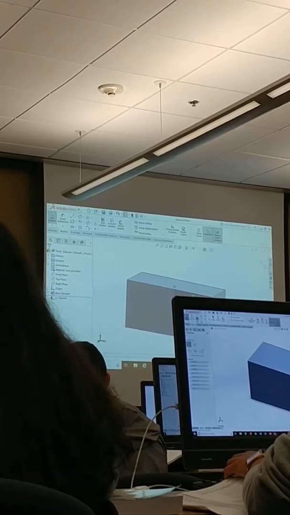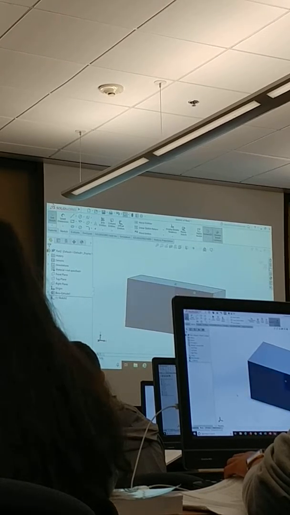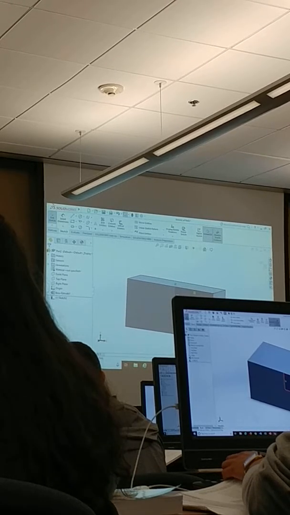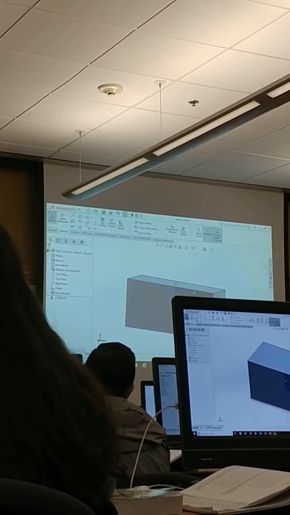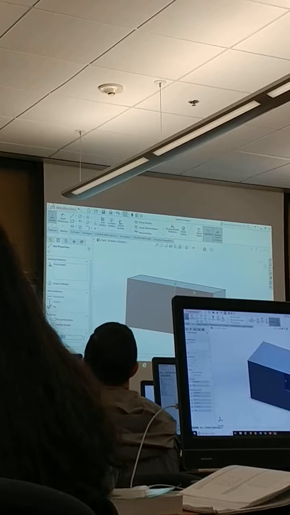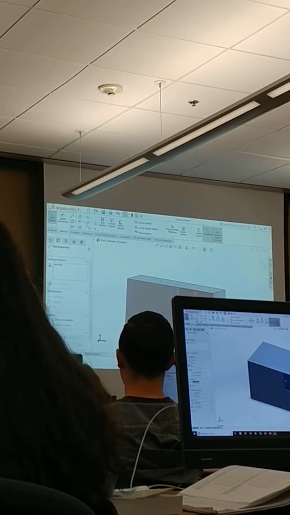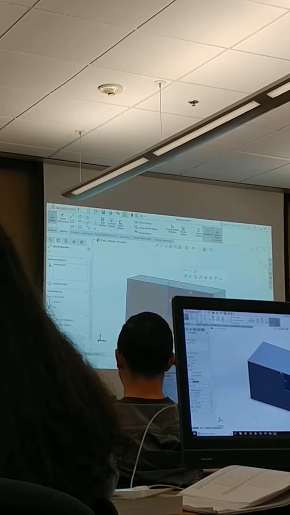Now what you see here, and absolutely this will be a question on the test, is what are the black and blue lines? Why is it that this is black, but then these ones are blue? What it means is that we're not fully locked down. That's a problem. What I mean by locked down is if I use my left mouse button and I click that line, I can pull it and drag it around. If I click this line, I can pull it and drag it around. But because this point is coincident to this line, it's locked. I can't pull it.